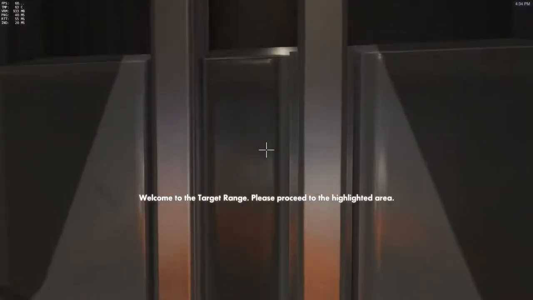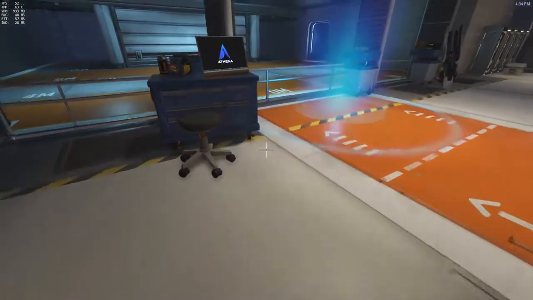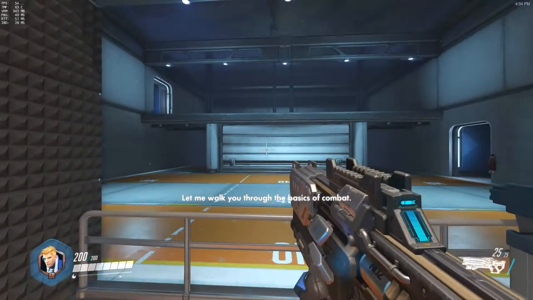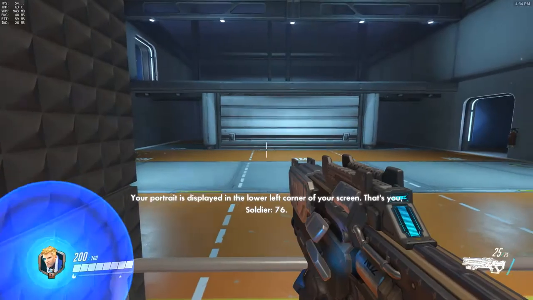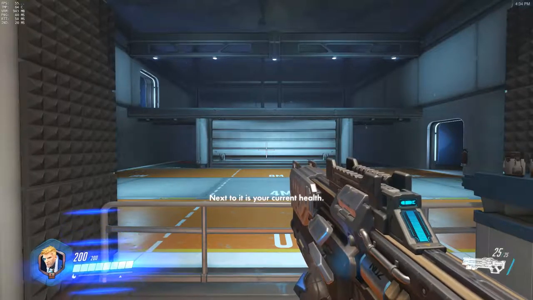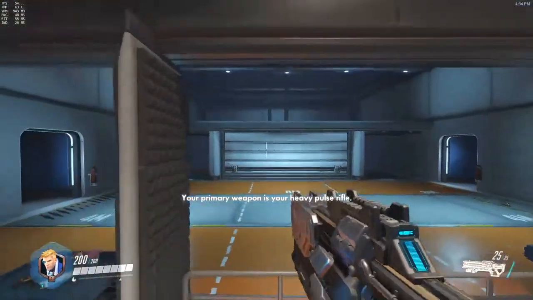Welcome to the target range. Please proceed to the highlighted area. Let me walk you through the basics of combat. Your portrait is displayed in the lower left corner of your screen. That's you, Soldier 76. Next to it is your current health. If it reaches zero, you die. Your primary weapon is your heavy pulse rifle.